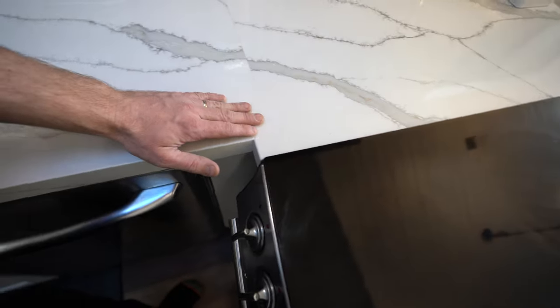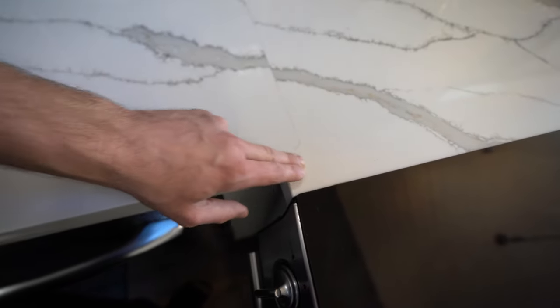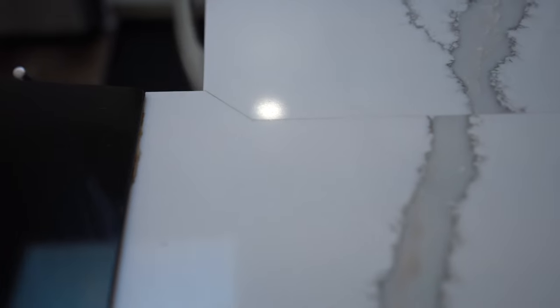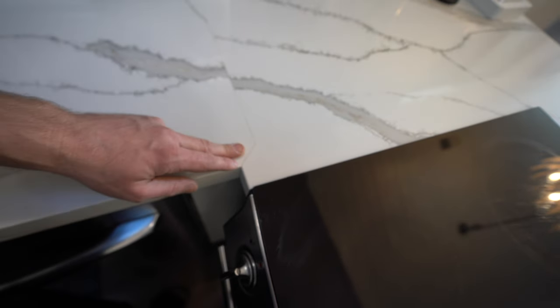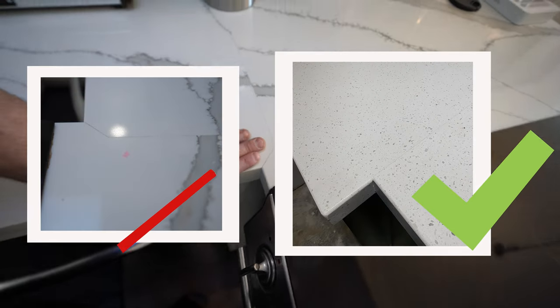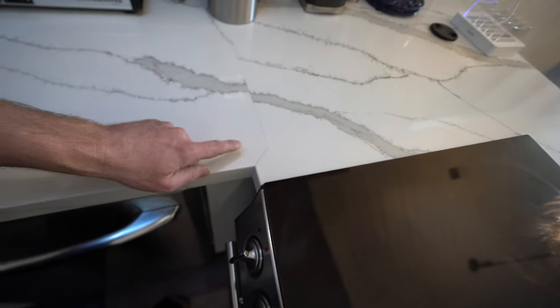Number one thing I wanted to start out with is this seam. What I see a lot of contractors do is do a 45-degree cut. They go about an inch in, or an inch and a half, inch and a quarter, depending on the contractor, and then they miter it. The only reason this miter existed — it started about 15 to 20 years ago — is because of a full rounded edge, bull nose, because you need the miter to go on the curvature of the cut.